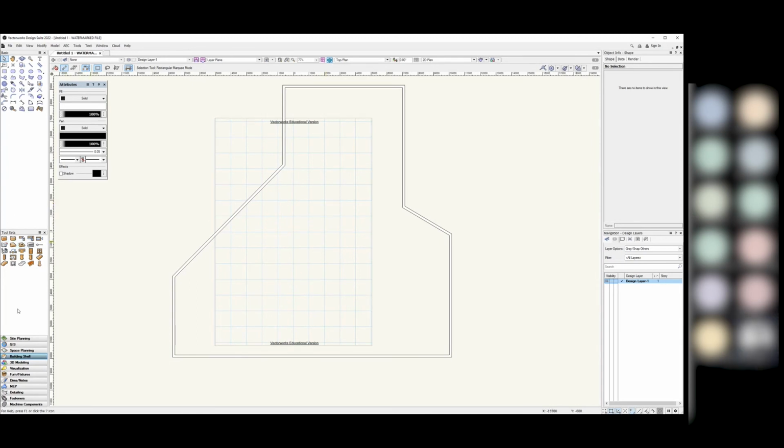So I'm going to come over here onto my building shell, and I'm going to find the little image of a door. It says door tool. There's a few ways we can use this, but for now, I'm just going to click to place the door on one of my walls. And you'll see that as I hover over each wall, it's going to highlight that wall red to say, do you want to intersect this door with the wall?